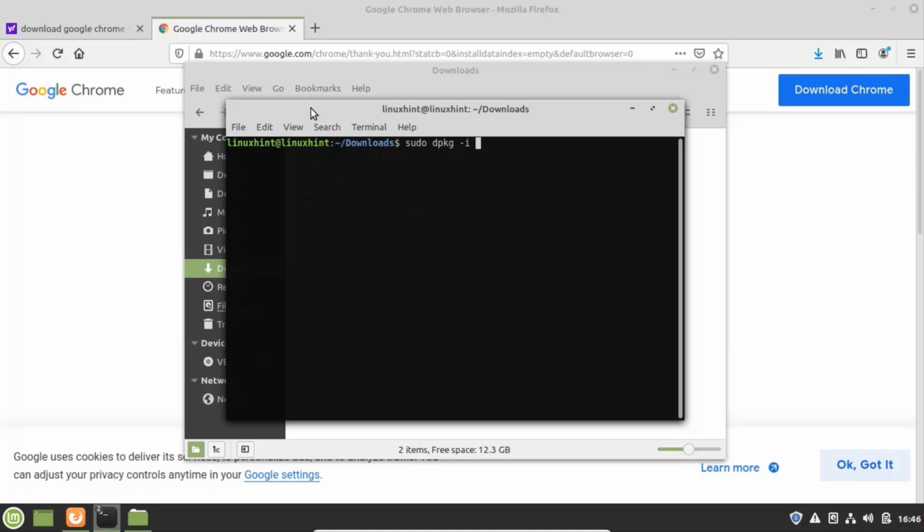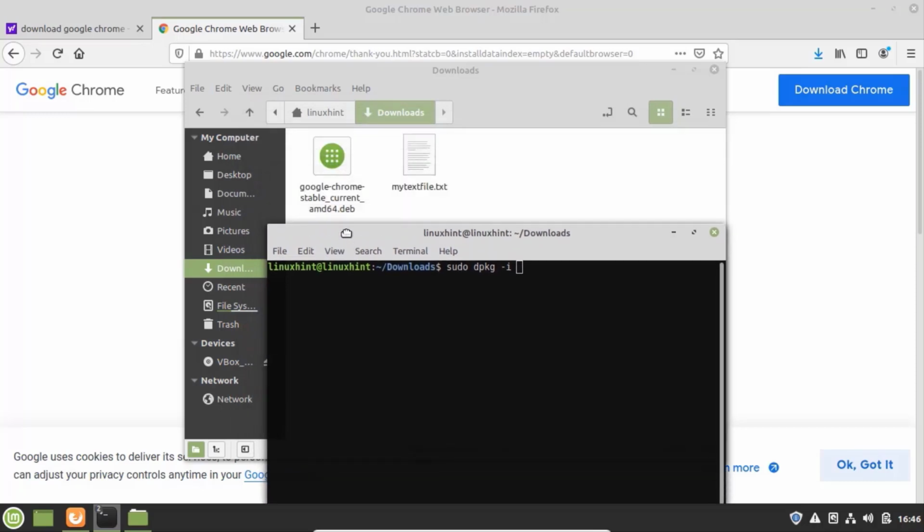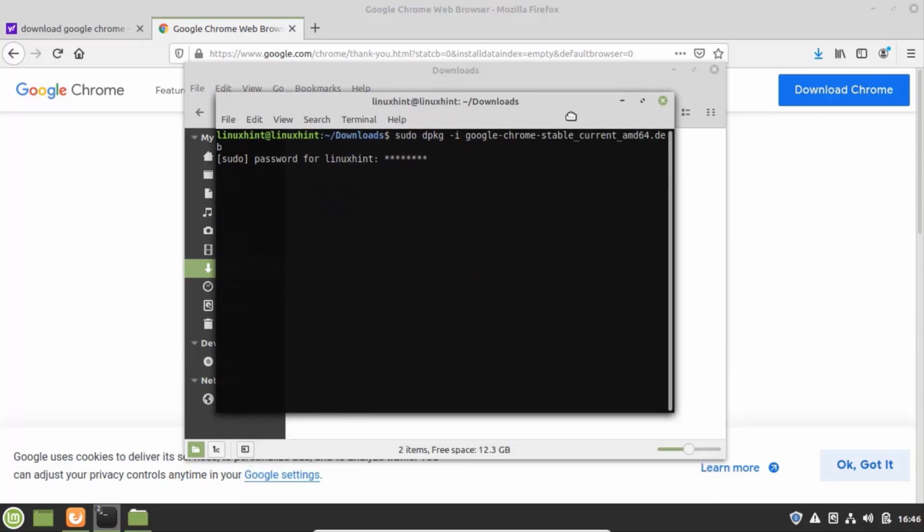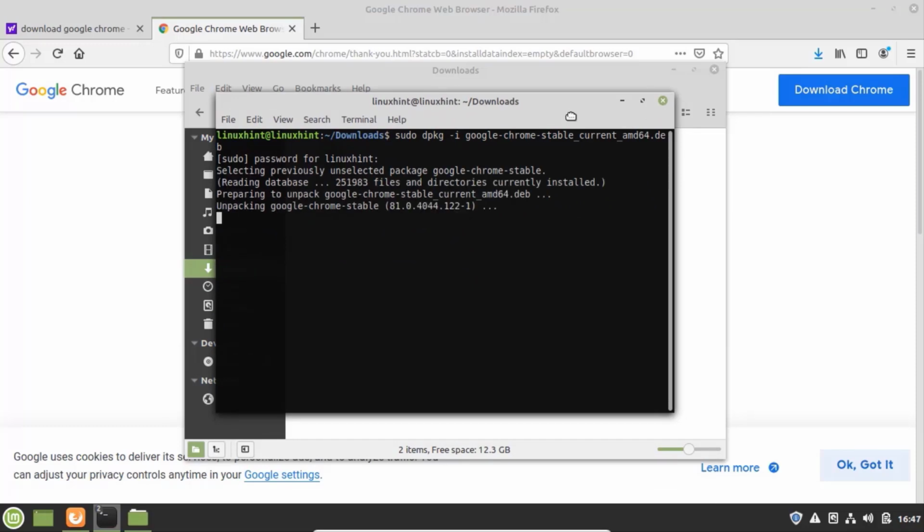So in this case, the name of the Debian package is google-chrome-stable_current_amd64.deb. So when you hit enter, enter your system password, hit enter. So the installation is started and this package will be installed on your Linux Mint system.